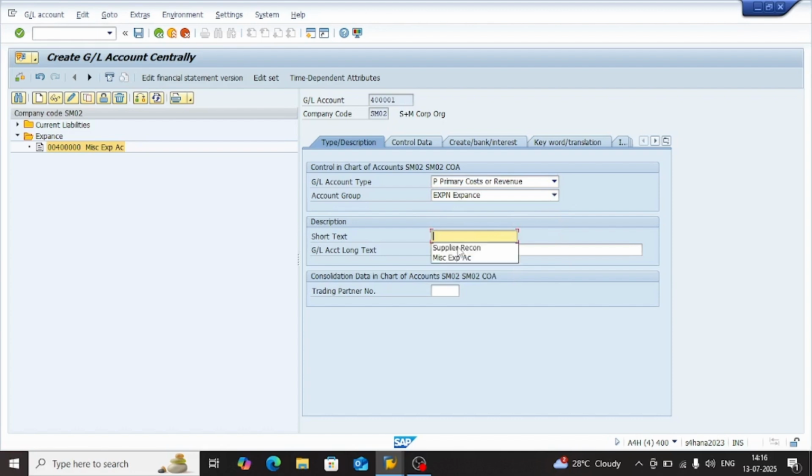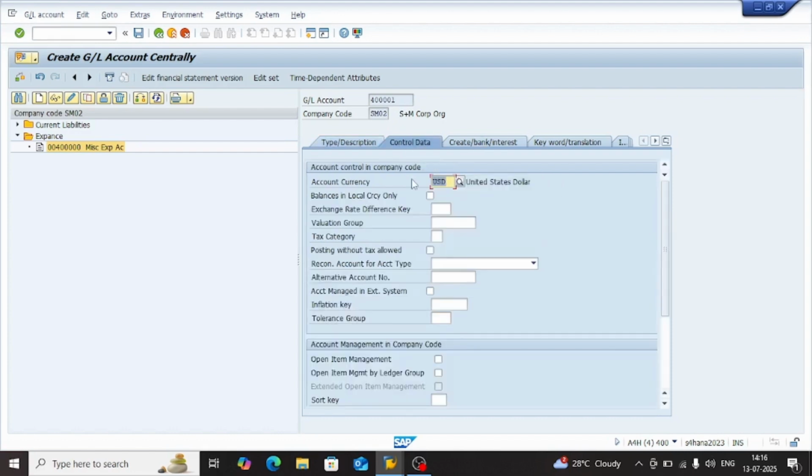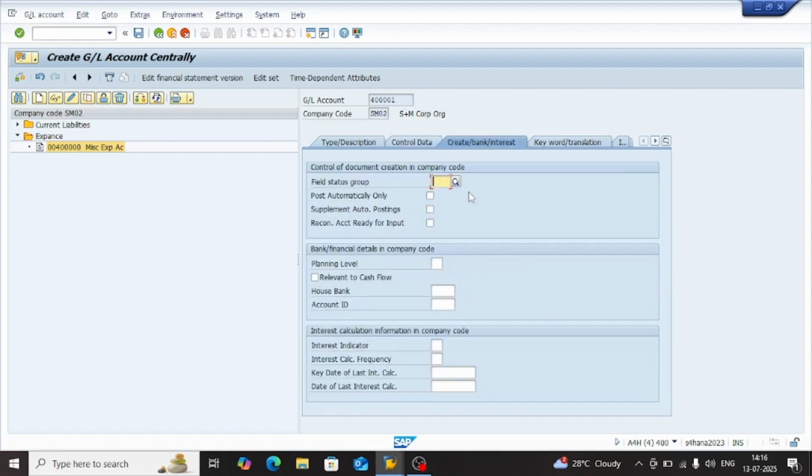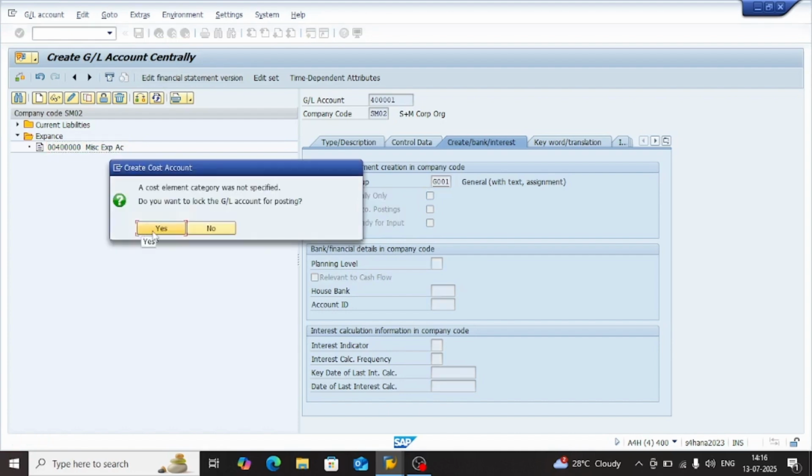and then it's my FX loss. Yeah, let's just not waste time in creating gain and loss. So FX gain or loss. So both the things I'm gonna post on the same account. QSD should be my company code currency only, so that's good. Sort key like for this, and I'll just give something like this. Let's just see.